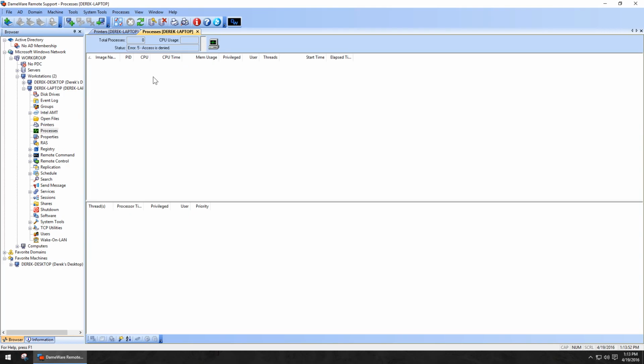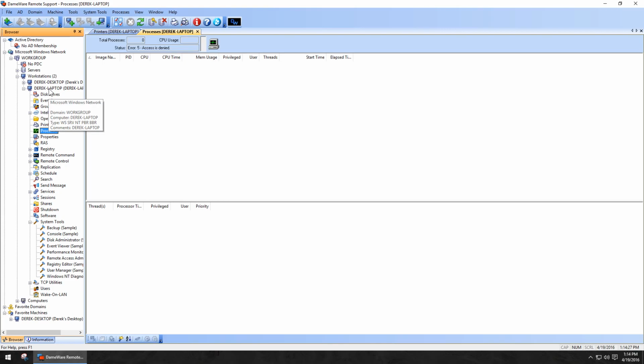You could see processes. You could go into the registry, do remote commands, shut down, restart, look at the services, change services, wake on line. That would be another nice tool that could be used for Vandalay technicians if the computer is having issues or locked up or froze or sleeping or off. That can be handy there. So that's another nice thing about the Dameware remote support, is that you can go in and change a lot of settings without even creating a remote session, and that's a big advantage as well.